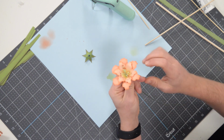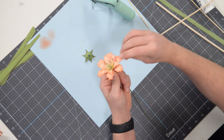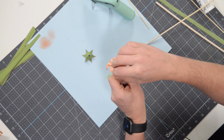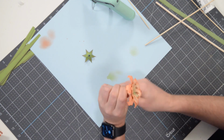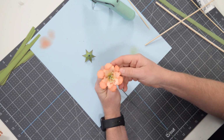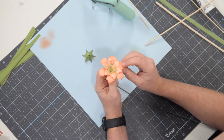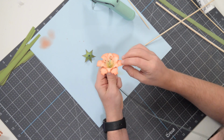I'm probably going to want to create a little more separation between these, so I can just pull them down very gently. Okay, and when you put this on, you want to offset it, so you don't want the petals on top of each other. You want to rotate it a little bit so that this petal is in between these two. Okay, so just keep that in place.